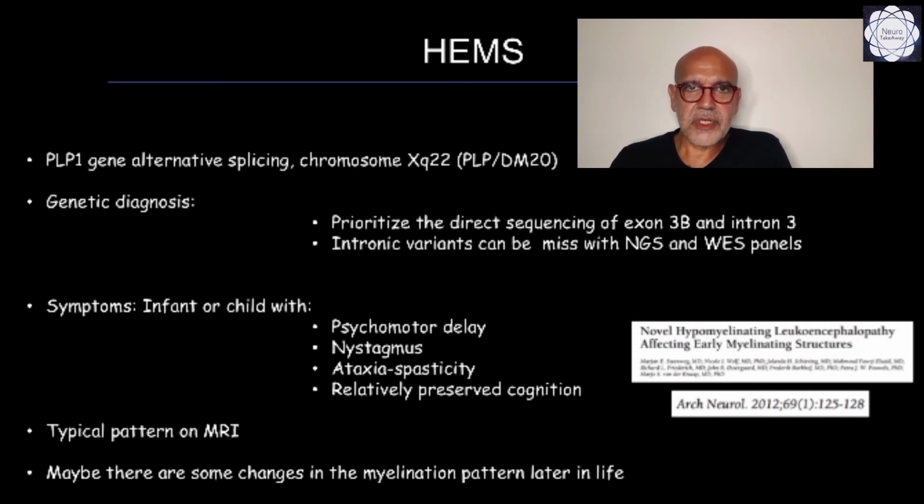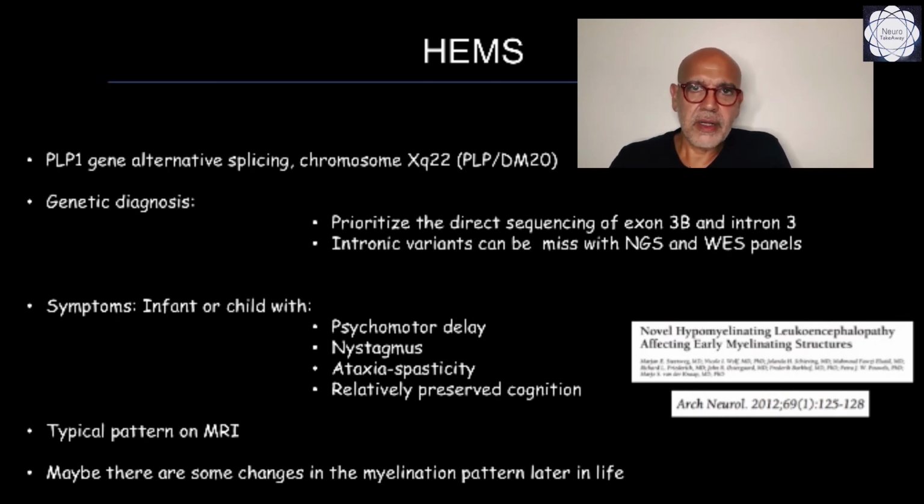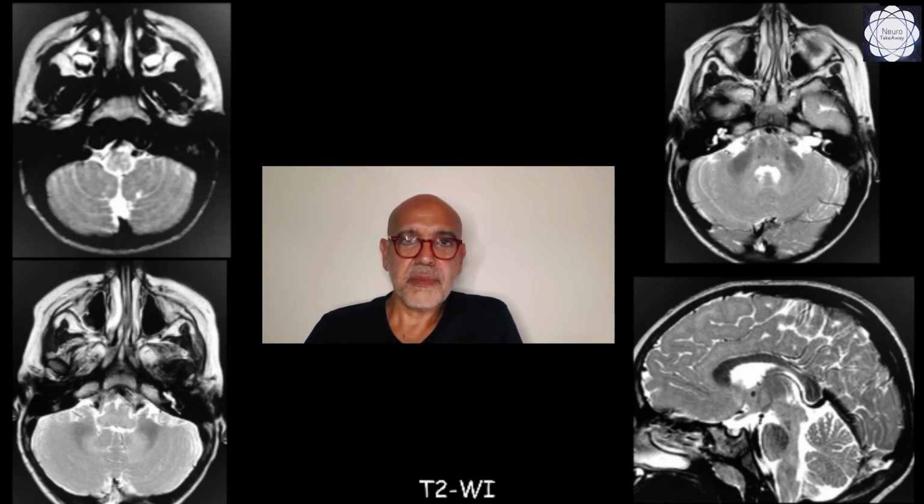Well, we will talk about imaging in the next slides, but I would like to highlight here that very recently there have been some publications about new cases of this rare entity, and they described some changes in the evolution of the MRI pattern of this process, with myelination of some structures that at the beginning were hypomyelinated, and on the other side some compromise of other structures that at the beginning were not compromised. And now we can look again at the images of our patient.